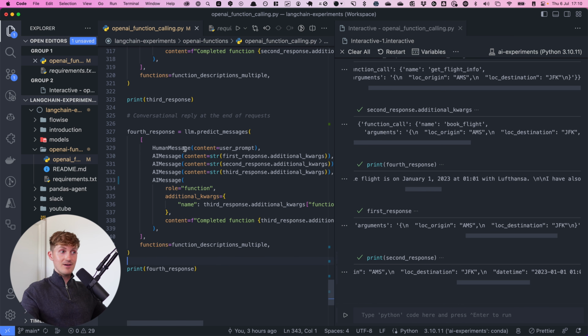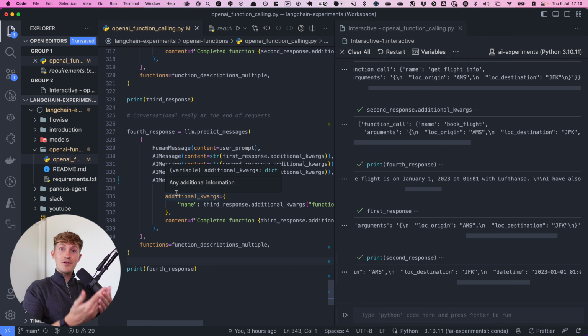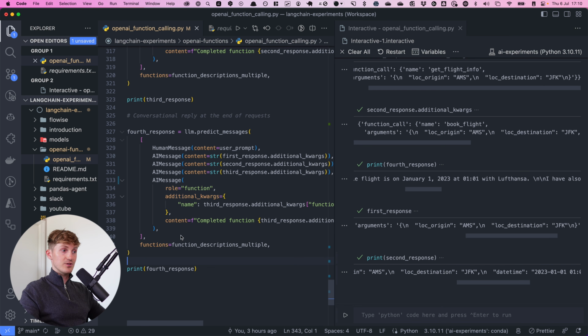But hey, other than that, I think this was a nice loop. So we completed all the three functions and then eventually it showed, hey, this is the final message that I can present to the user, which you could do in the form of an agent, a chat message, an email, whatever. All right, and that's it. So I now hope that you have a solid understanding of how to work with the new function calling methods for the OpenAI APIs. Like I've said, really powerful stuff. I will definitely be deep diving into this more, potentially create some more videos around this, because this is really the key if you want to create cool applications with large language models.